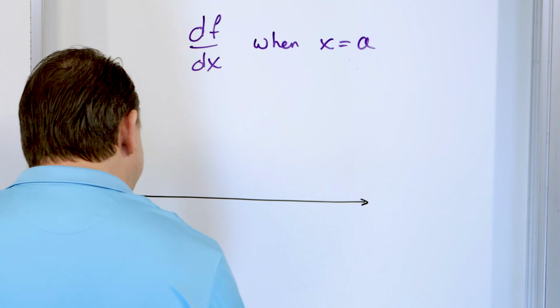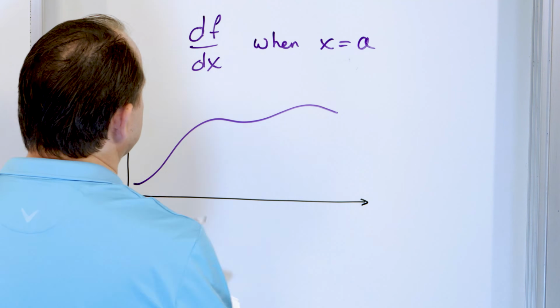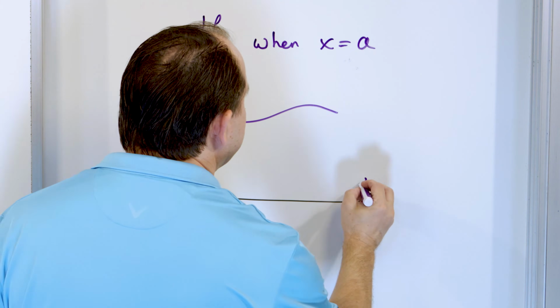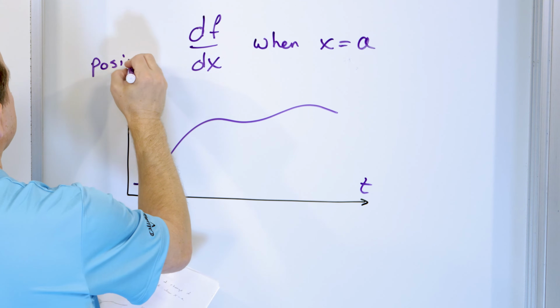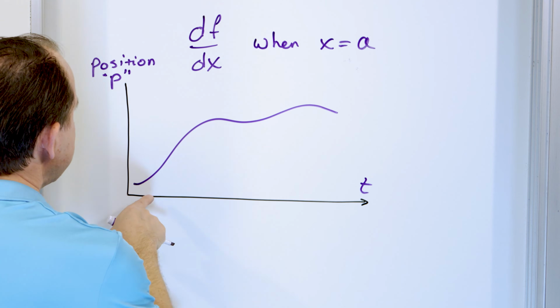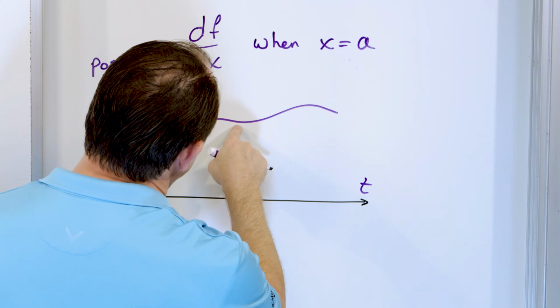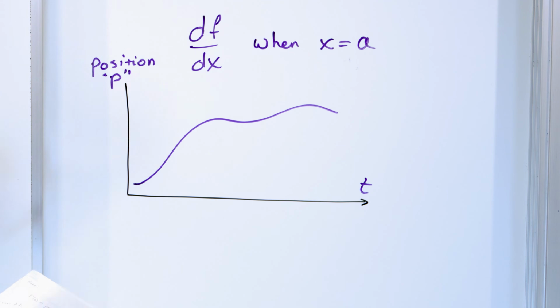Right, so just to bring it home, we'll draw two little graphs and I'll try to explain what I'm talking about. I've already talked about position, but I'm going to revisit it one more time. What if I have the position of a particle that looks something like this as some function of time? This is a position p, so I'll call it position p. Position p is a function of time. In other words, it's getting farther and farther away, and then it comes a little closer to the origin, then it gets farther away, and it comes back closer to the origin, and so on as time goes on.